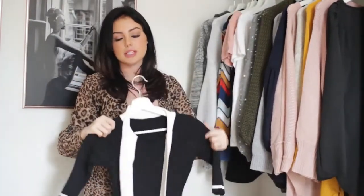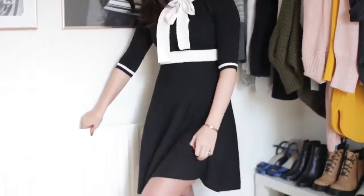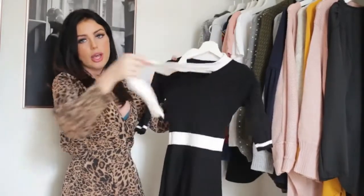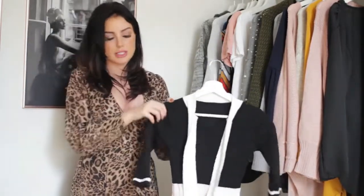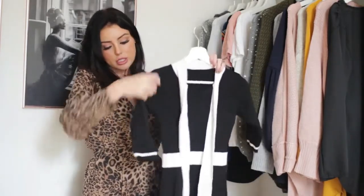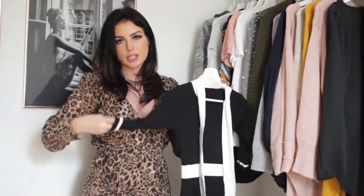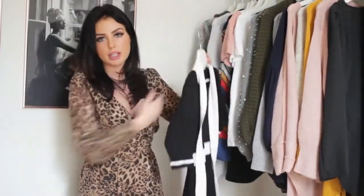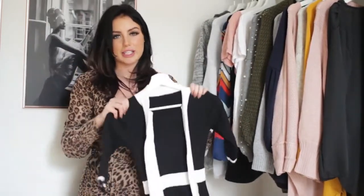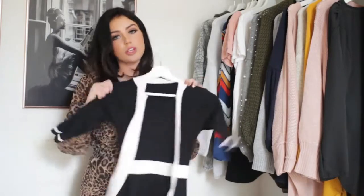The next piece might not be everyone's cup of tea, but it's definitely right up my alley. It's a vintage-looking sweater dress in white and black with a skater skirt at the bottom and a tie-neck bow. It kind of reminds me of a maid's dress, but I love it. It's got white stitching around the end of the sleeves which gives it a slight sporty detail. It flows and fits really nicely — it's very much a 'me' piece.